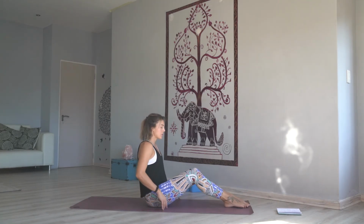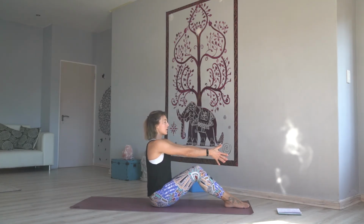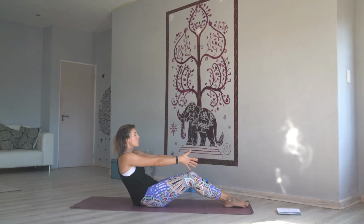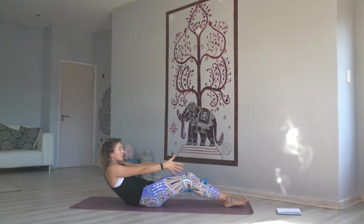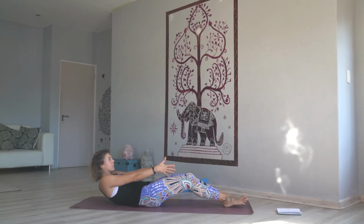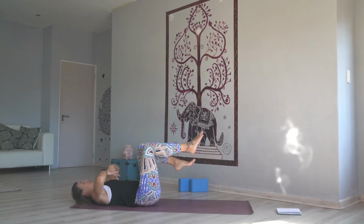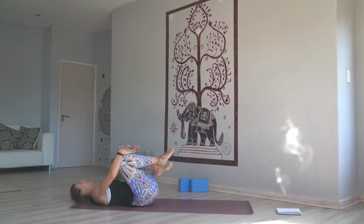Bring your feet onto the ground, bring your hands together. Take an inhale to really lift and shine through the heart. And as you breathe out, ground one vertebra at a time onto the mat. When you get here, bring your knees into the chest. Sway a bit from side to side, releasing any tension in the lower back.